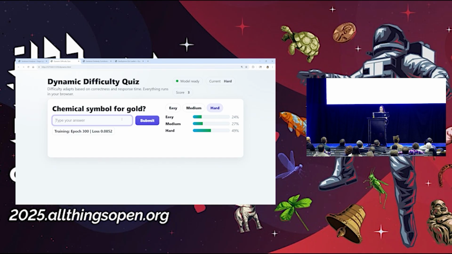And then we have, whoops, I hit that too quickly. This one, we have chemical for gold, and I took too long there, and let's see if I can get back up to hard there. Okay, yeah, just showing you the different levels of basically how this could work in a very, very small set of data that was used to train this little application. So of course, the more data that you have, the better the application will run based on the number of cycles or epochs that you do.